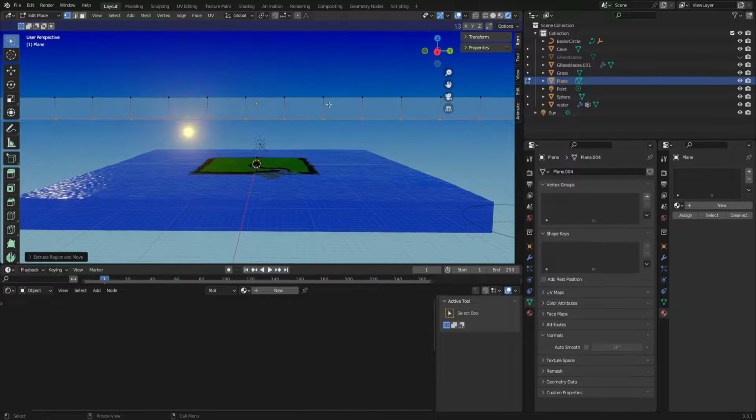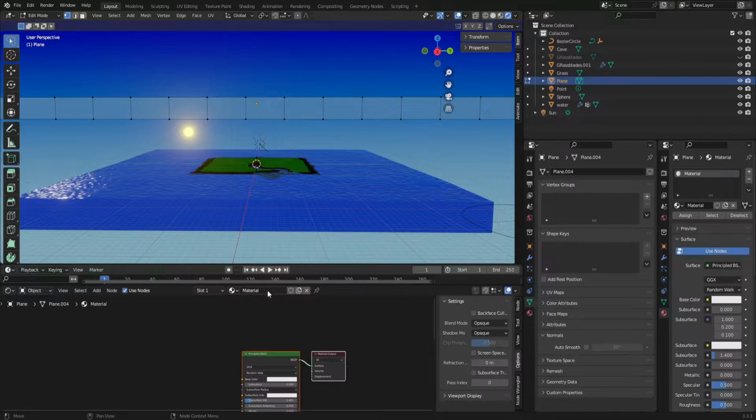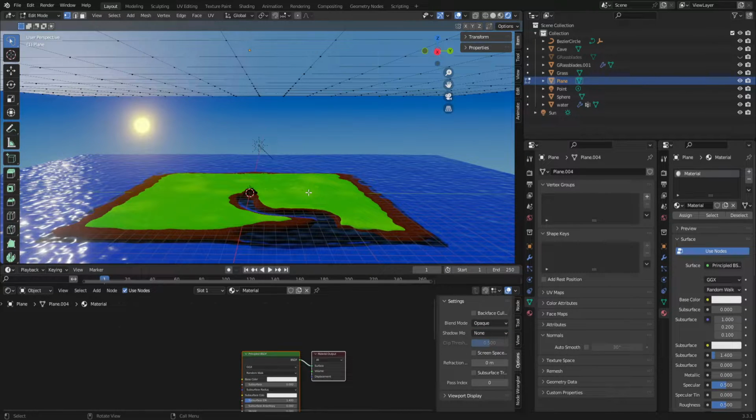Okay. Now you can see it's casting shadows, but we're going to fix that. Now, click here to add a material. You're going to want to make the shadow mode into none. There we go.